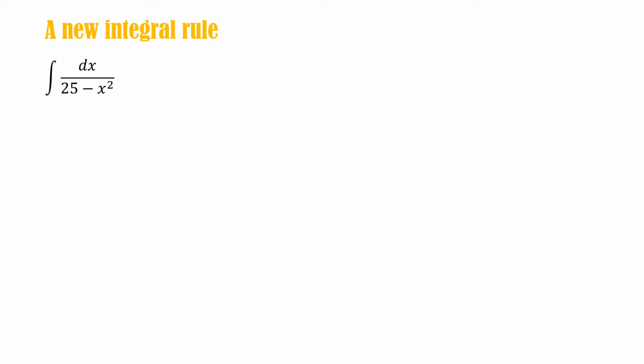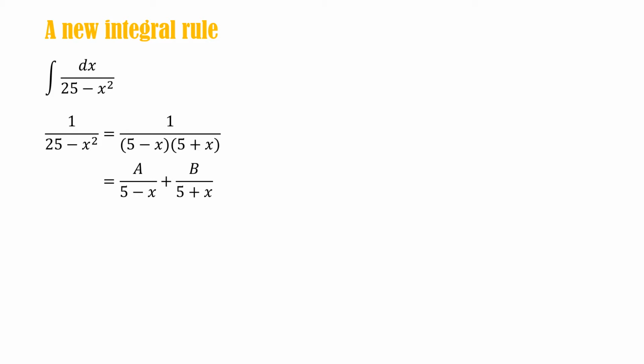So what we're going to do is look at our fraction, 1 over 25 minus x squared. And hopefully we can look at the bottom and say, well, hang on, that's a difference of squares, right? I've got 5 squared minus x squared. So if I've got a difference of squares, I can expand that out. So what we're going to get is 1 over 5 minus x multiplied by 5 plus x. So I can treat that as the sum of two individual fractions, right? I can have some a over 5 minus x plus some b over 5 plus x. We're going to have to sort out what a and b actually are, but that will work, right? There are two values for a and b that will give us a particular solution.